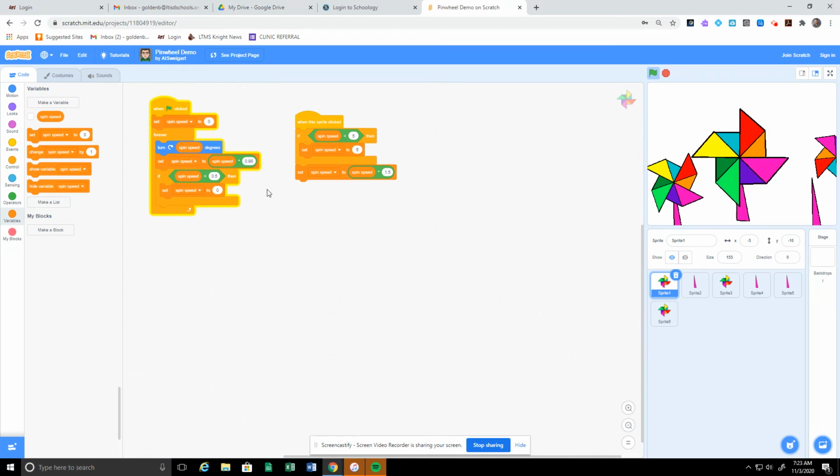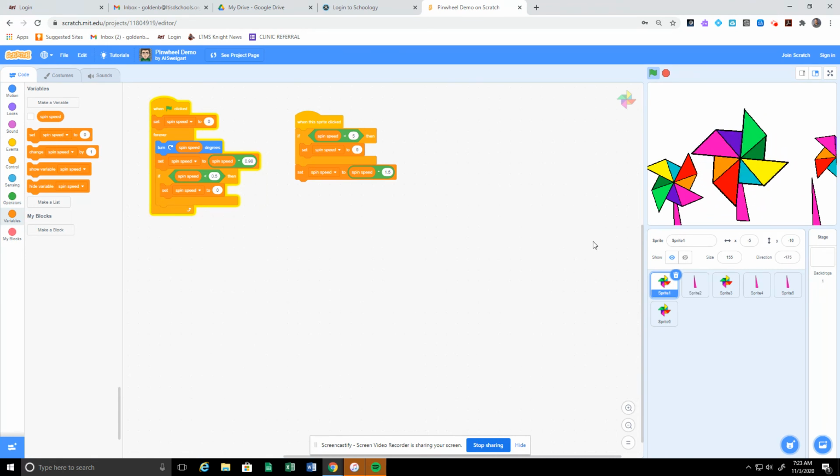So that's less than 1. If I had that set at 1, it would just keep turning at the same speed. But every time it goes through this loop, it slows it down because it's multiplying the spin speed by less than 1. So it means it's going slower. And then once it gets to less than 0.5, it sets it to 0. That allows it to stop. So those are very important things to have.